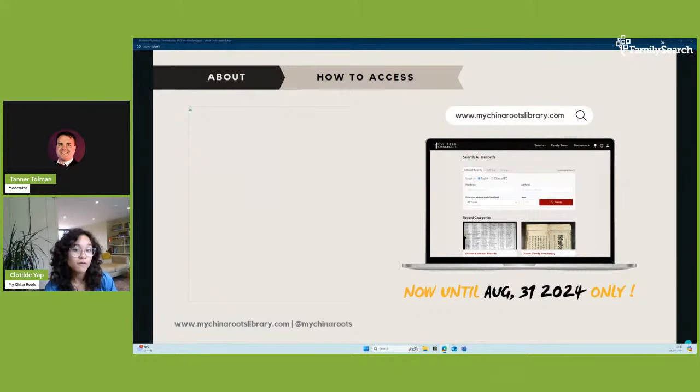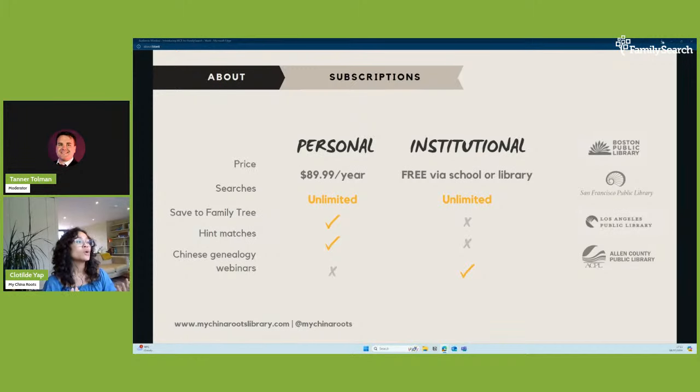So I see that we have a few people who are not in Utah right now. So for those other folks, just letting you know, we offer two versions really of the database. So we offer it to libraries like the FamilySearch library, but there are a few others around the US that we offer this service to, like the Boston Public Library, San Francisco Public Library, LA Public Library, and a handful of others actually. So through your library, you have full access to the database. All you need is to either go there in person or bring your library card.